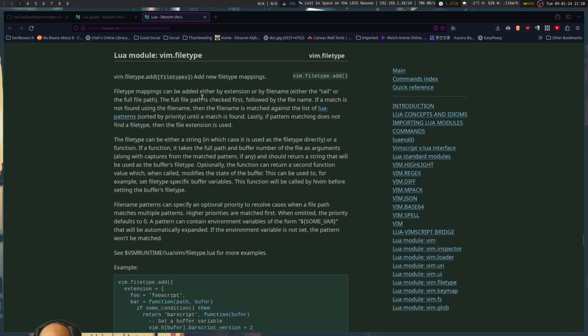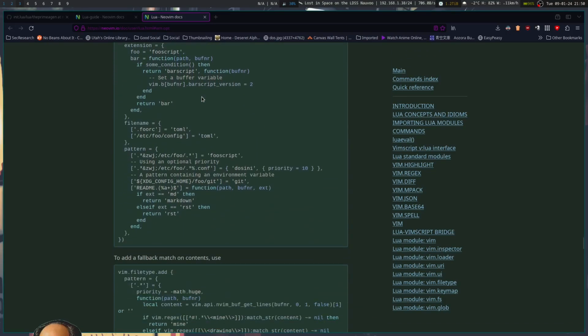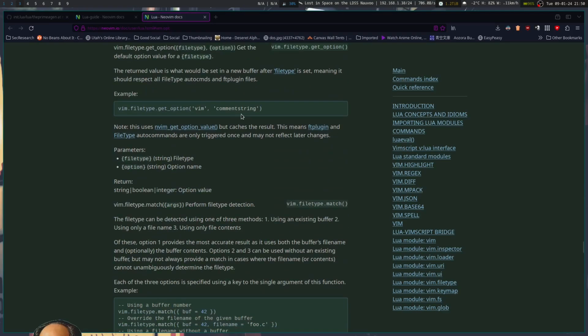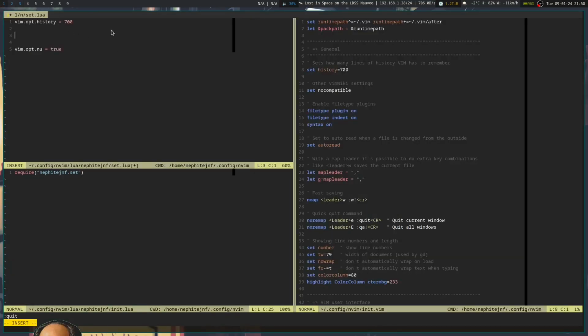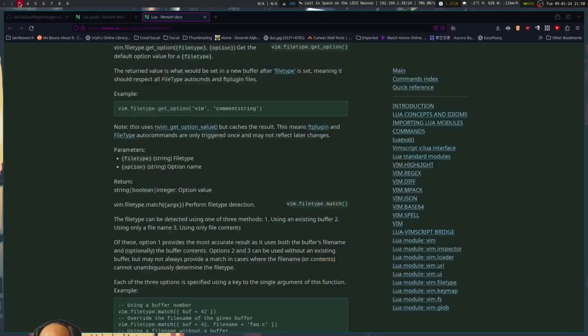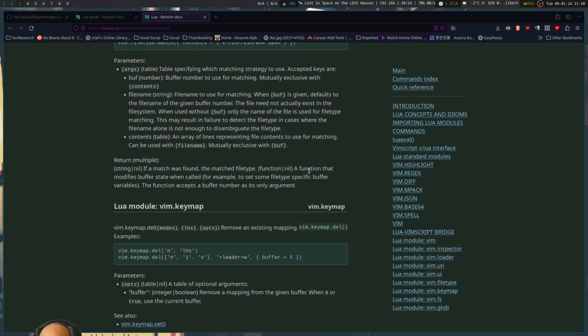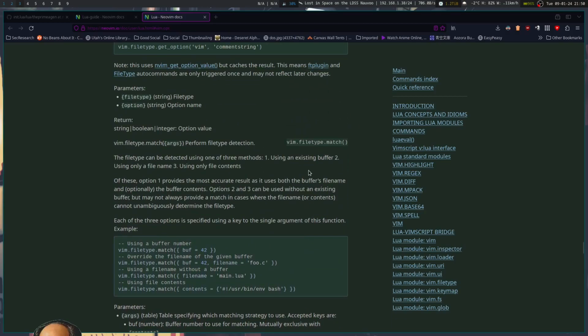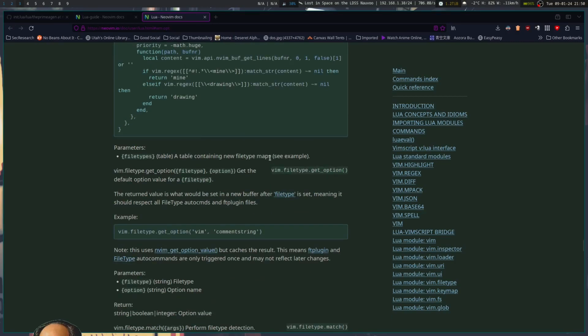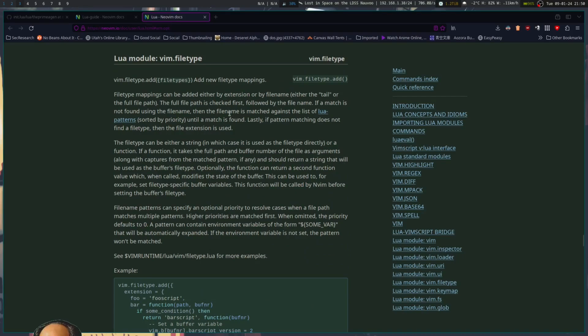Vim.filetype. So if I do file type plugin, or does it not work? I should have looked off on the side, honestly. Lua patterns.